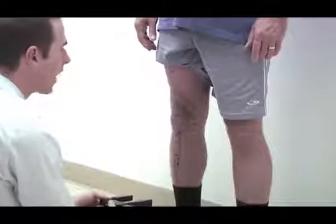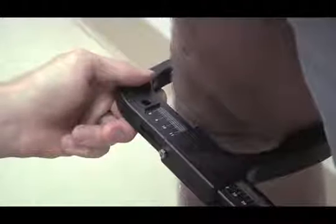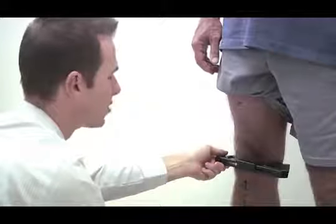Next, we'll be taking the ML measurement with the constant force caliper tool. Be as accurate as possible, as this is a very important step in the measuring process. Align the top of the caliper tool with the knee axis line and allow it to sit for approximately 3 seconds. Note the measurement and enter it into your SmartMeasure app.